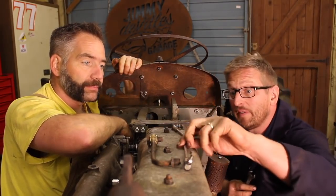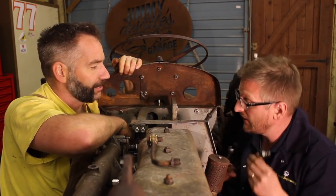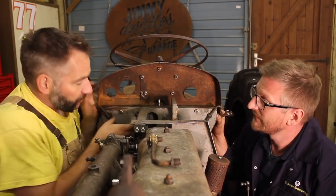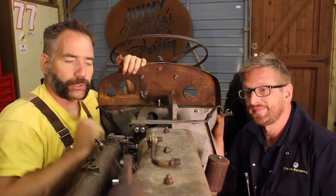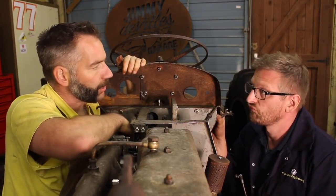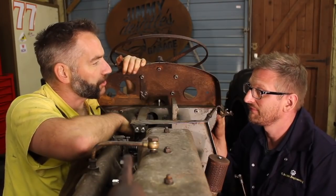Well, I'm going to have a play with my rod. See if I can get it fitted in the hole. Indeed, indeed. Which is going to be a little bit fiddly now because you've got to feed it through all of that. But that's necessary. There's holes in there to feed it through. And while you're doing that, I'm probably going to get this breather on there. Should we get on with it? Yeah. Swap sides, I suggest, my good man. Let's do it.